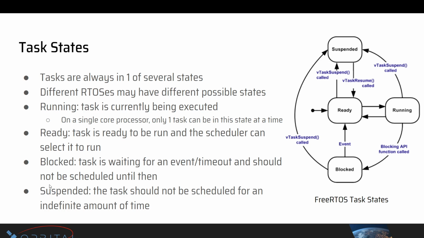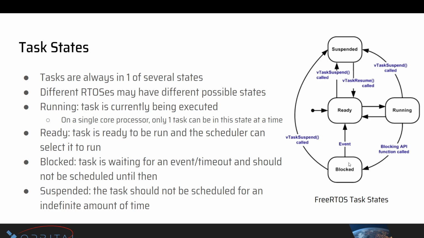And then finally, we have the suspended state. This just means that the task shouldn't be scheduled for some indefinite amount of time. The difference between blocked and suspended is that when you're in suspended mode in FreeRTOS, you have to explicitly call vTaskResume to get it back into the ready state.